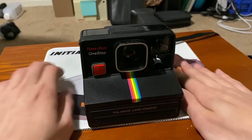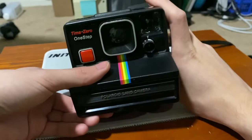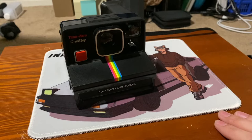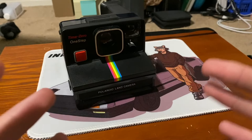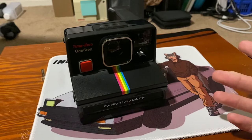But this is an SX-70 camera. That means it's going to take SX-70 film. Now, I have mentioned in the past that I put 600 film in here, and I complained how it comes out all weird or overexposed. The camera itself is fine. The only thing going on is the chip that drives the shutter and the exposure. The problem is the film itself.